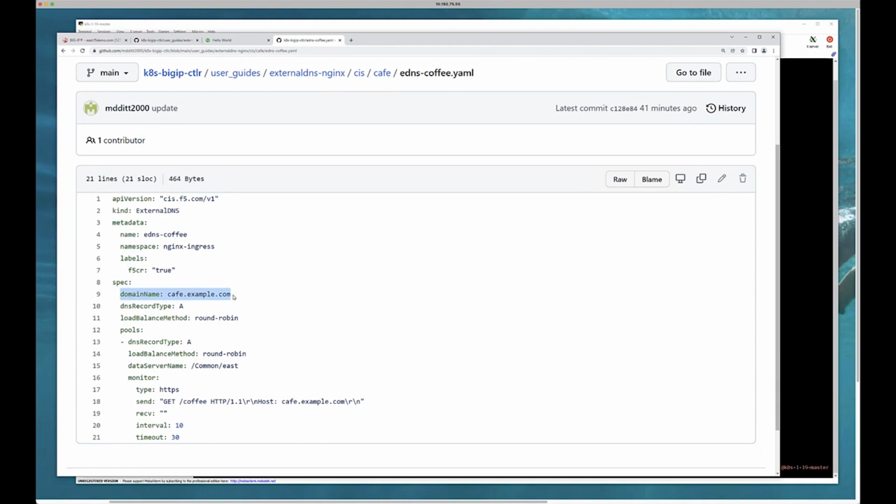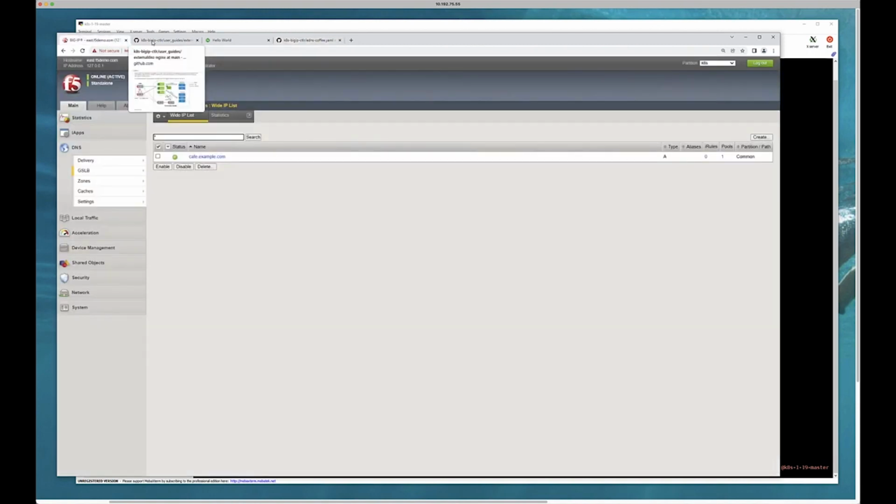It's one domain name because I'm front-ending NGINX, and that's fine. I'm front-ending NGINX specifically for these applications. It depends on your applications. If you have a one-to-one mapping, this works amazing. It's so easy, right? Because it could be like Cafe 1, and your wide IP is Cafe 1, and for your backend service, you only have one monitor because you're only monitoring Cafe 1. But when you have one domain name and you're monitoring lots of items, you really require these different send strings, right? So there's kind of what that looks like in this example right here.